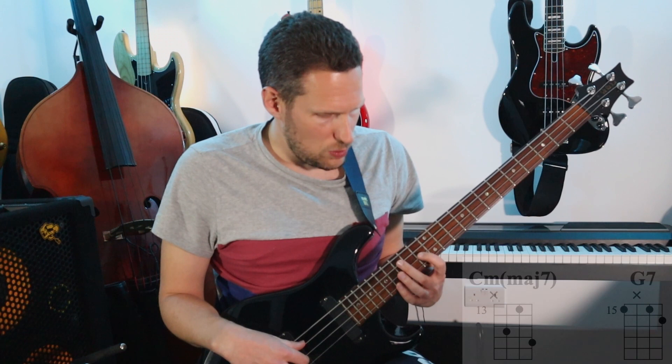I've taken this down an octave. This comes from a book — Mike Stern recently released a book with Fundamental Changes, and it's about altered soloing. He talks about all the different ways you can approach playing altered harmony on a dominant seventh chord. This particular example features the whole tone scale, and the chords we're playing on are just chord one and chord five in the key of C minor — so C minor and G7.